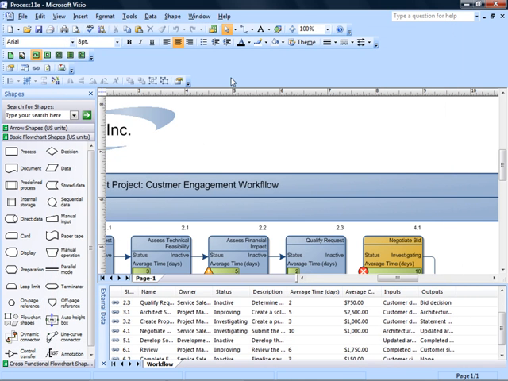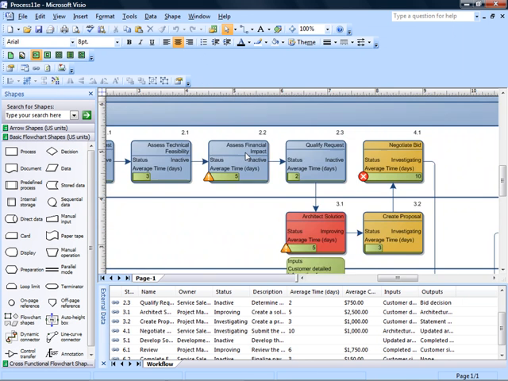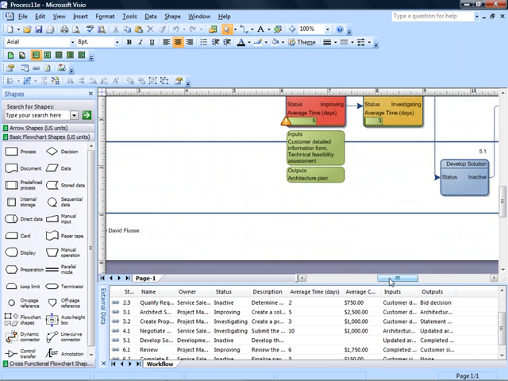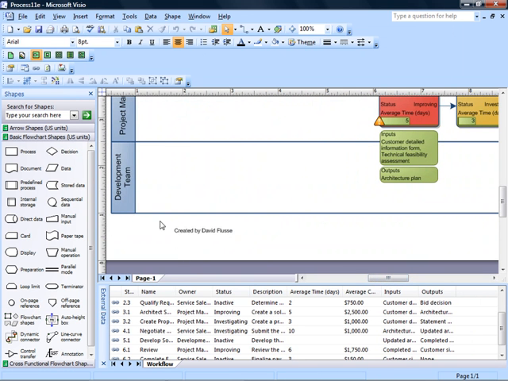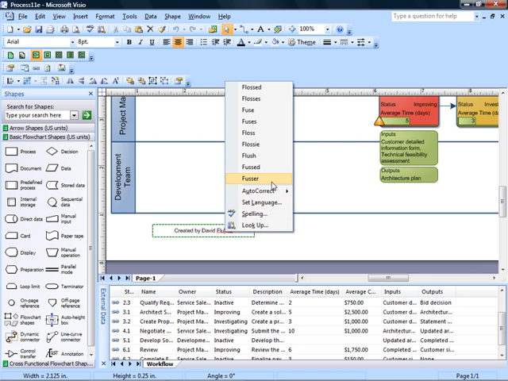Those are our options. And now, before we run the spell checker, I want you to just scroll down to the bottom of the drawing and over to the left where it says created by David Flissa. So if we double click in there, that gets us inside the text box, and you can see the word Flissa does have a squiggly red underline. So I'm going to right click on that, and you can see I've got some suggested replacements, and then I've also got some other options like autocorrect. I've got spelling right from here, because this is a proper name that I probably just want to add to the dictionary so it doesn't stop there ever again. It's not something I want to replace with any of these suggested replacements. So we'll leave it as is for now.